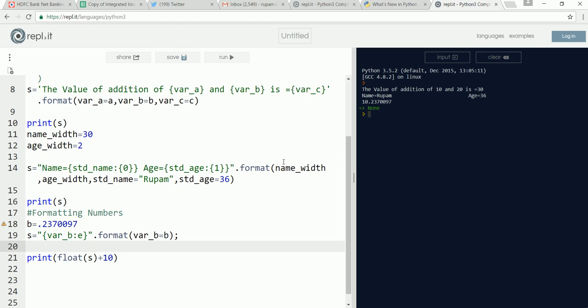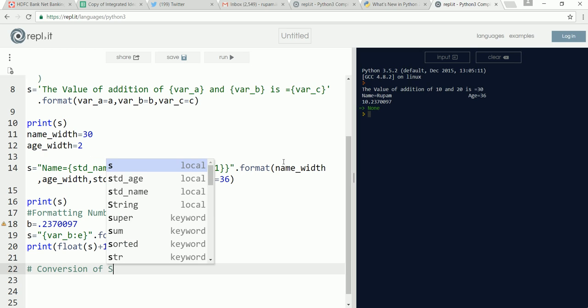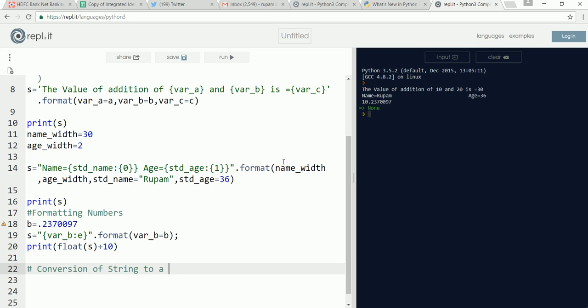For example, conversion of string to a number. In many of the cases, Python is used for real-time processing, where data might be in the text file or might be in the Excel sheet, where the data will be present as a string. You might read the data as a string, and then for any operation you need to convert them into integer.